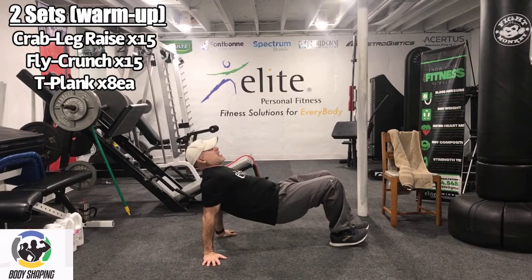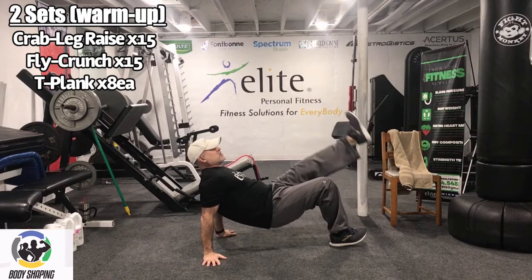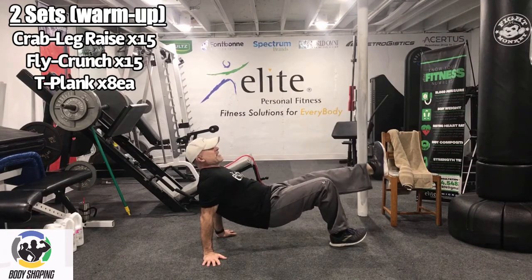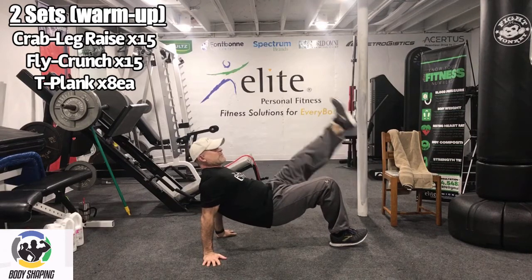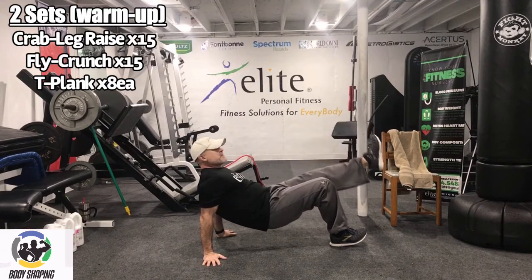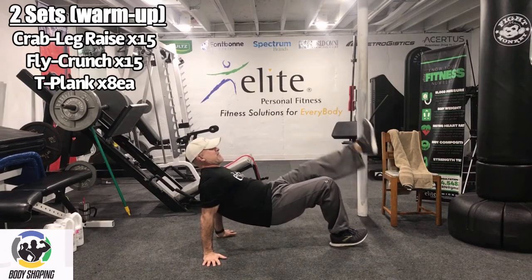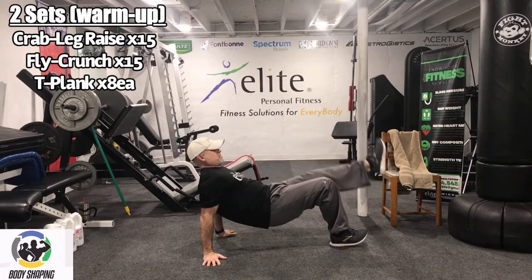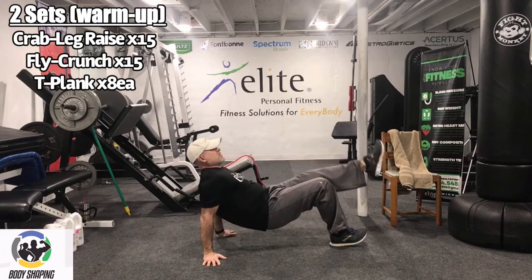So we're driving the hips up. I'm going to extend the leg out, and then I'm just going to drive up. 1, 2, 3. Trying to engage the core. 4, 5, 6, about 15. 7, 8, 9, 10, 11, 12, 13, 14, 15.